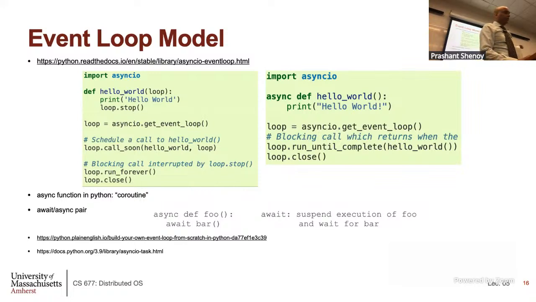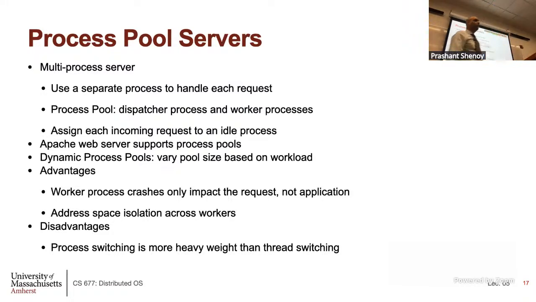Okay. All right. So one more model, and then we'll do the comparison. The last model is multiple processes rather than multiple threads. Whatever I said about the server with respect to threads, you can think of building the server with more than one process. Okay. When the server starts up, it has a dispatcher process that is waiting for requests.